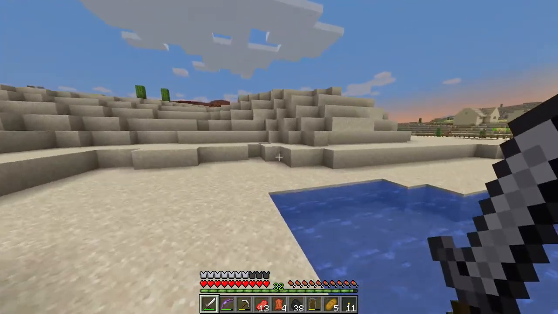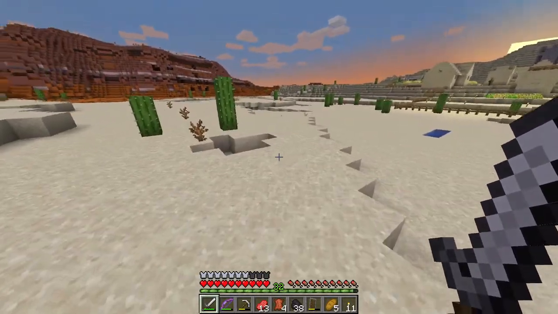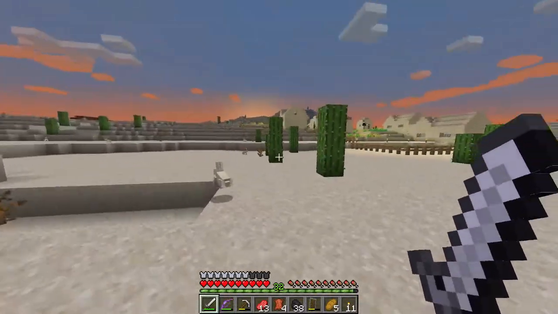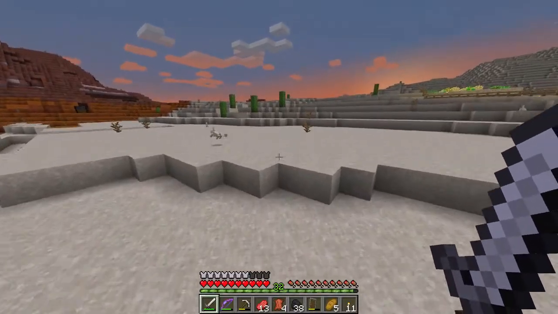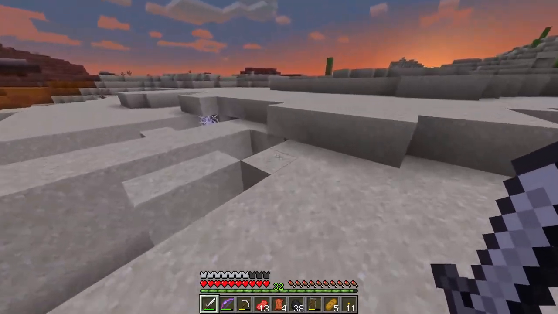At the village that we actually started at, I went to the other three villages and I even tried to explore a little bit to see if I could find a fourth village that potentially had a library, but none of them had one except for this one. So currently we are only able to get 7 bookshelves out of that.